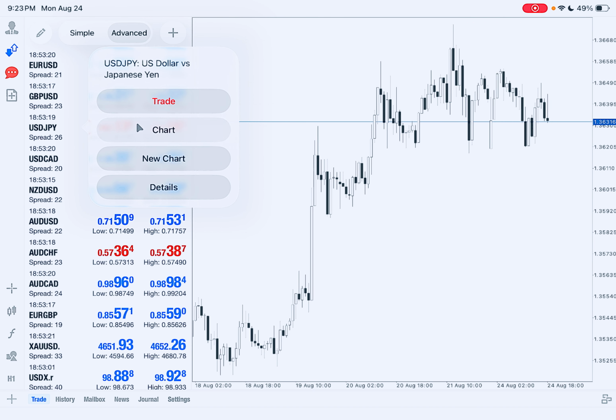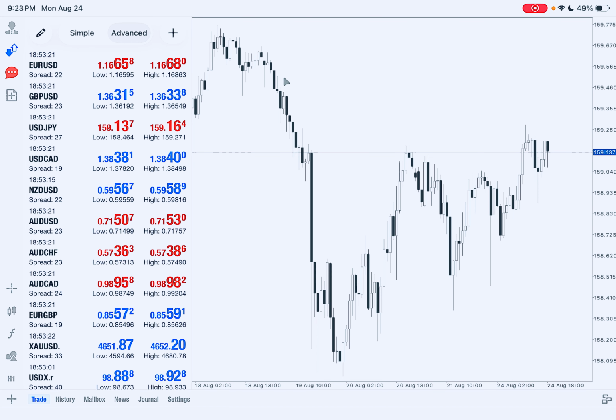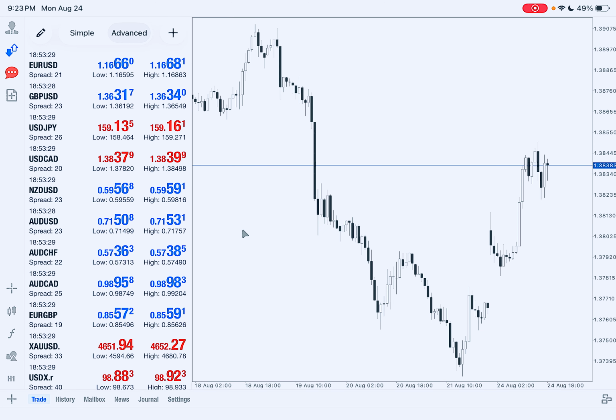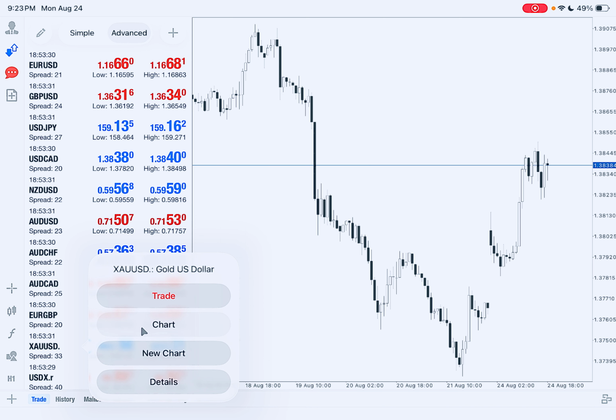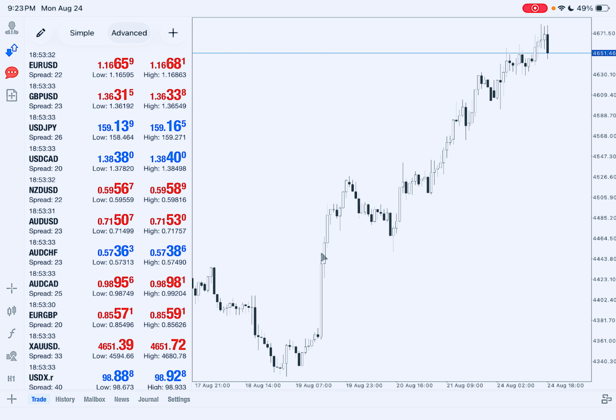USD/JPY on that particular day had been falling, USD/CAD had been falling. So basically it was a trade of the US dollar, and gold against the dollar of course was also rising. That was the movement of Wednesday, a retracement similar to what we saw on EUR/USD and then further upward continuation.